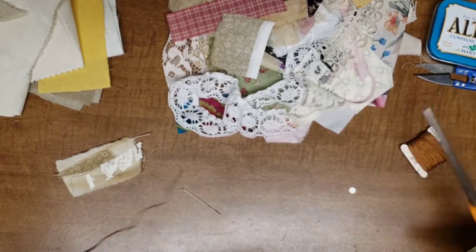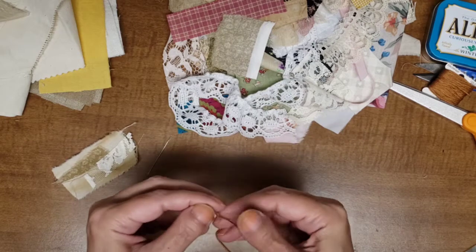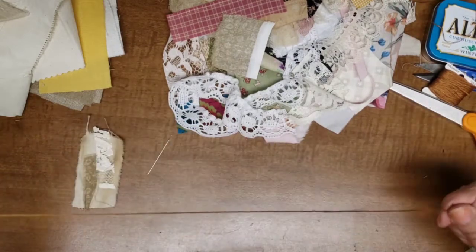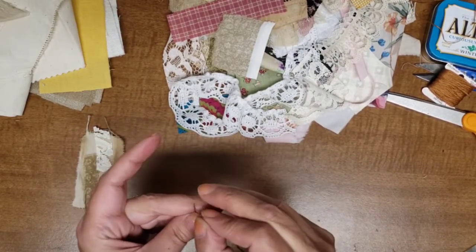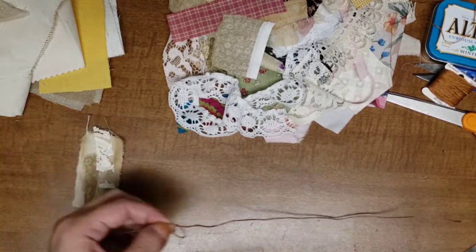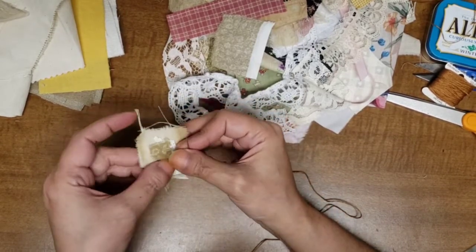So I'm just going to do this with 6 strands just to save on time, if I can get it through this needle. Yeah, this needle. No. Guess I'll take some threads off. Every time I do 3, I seem to get it tangled. But it worked that time. And I don't remember what the embroidery stitches are called, so I'm just going to use whatever stitches happen. I'm not a fast sewer or anything like that, and I've never done this before, so we're just going to have at it here.